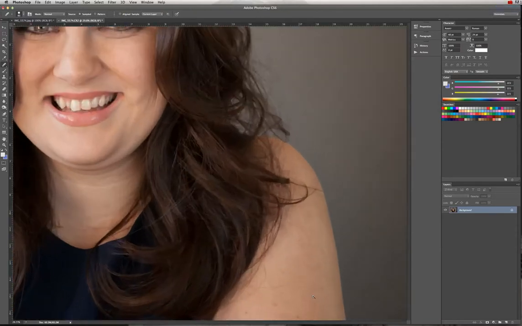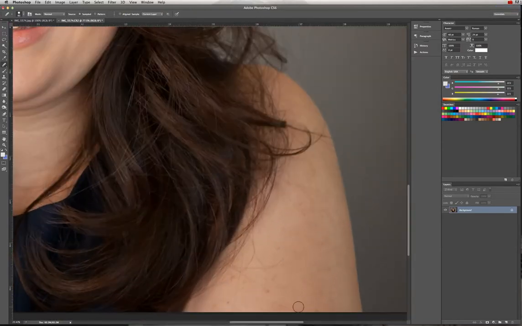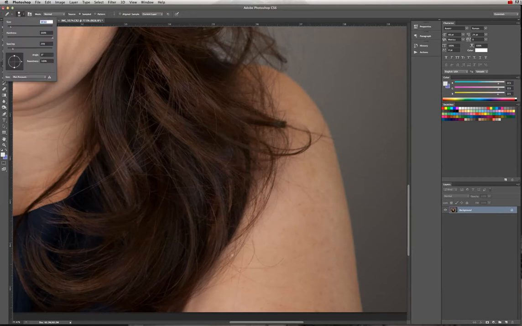All right, and I see a couple more. Just really quick, go through these and cover them up. Holding down my option key while I'm doing it. And I think I'll get that little hair out of there. Oops, give me a smaller brush. Again, I'm just holding the option key down, getting that little flyaway out of there. You see another one. Good, and another one, option.